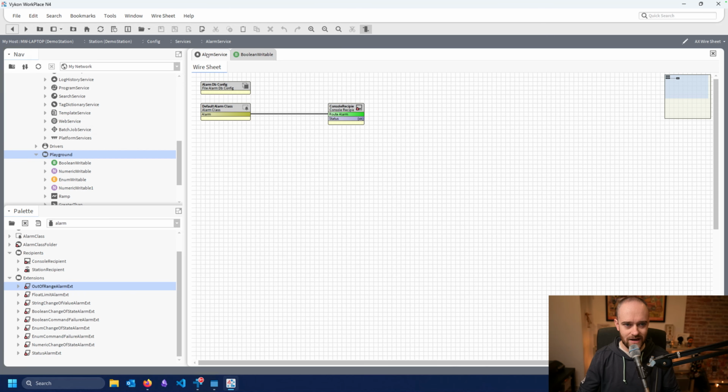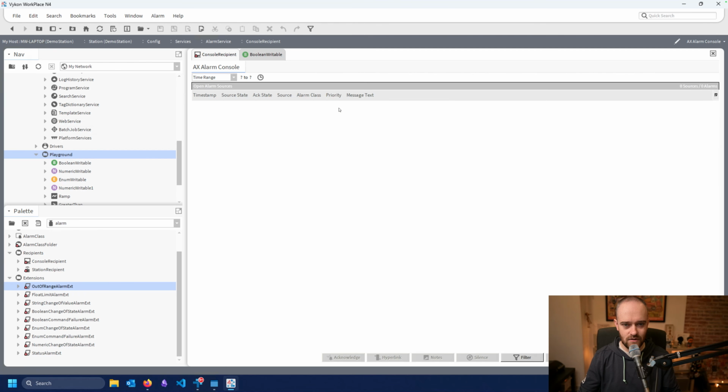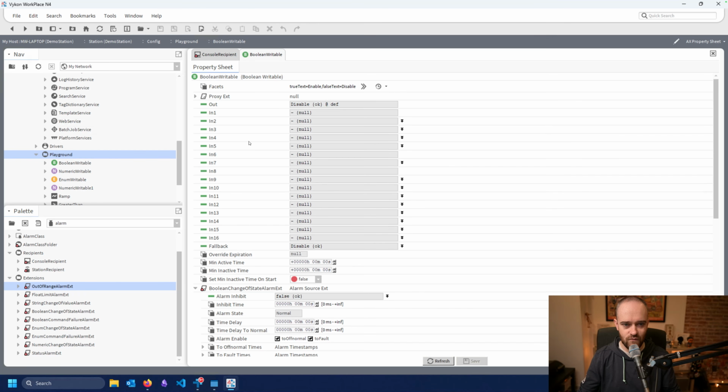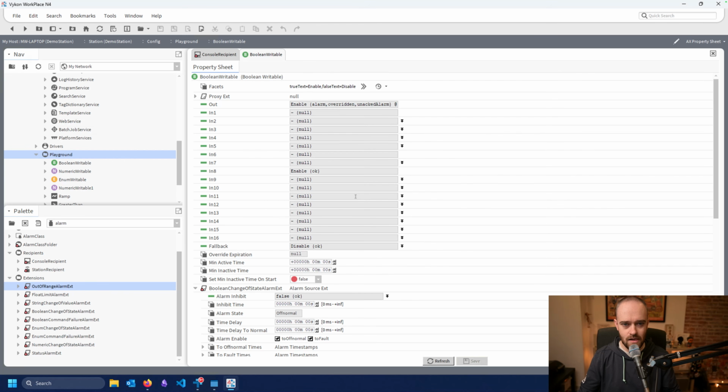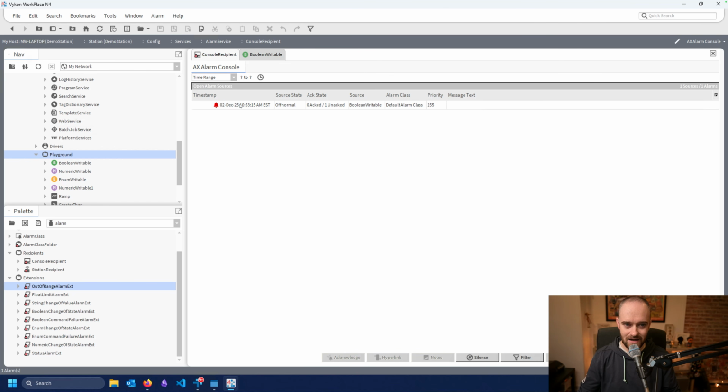So I'm going to jump back over into my alarm service, and I will pull up the console recipient now for that. I'm going to go back into my Boolean point, and I'm going to trigger this. So I'm going to send it into enable, and then you'll see that I got an alarm that's showing up here. And then my console recipient also has the alarm.